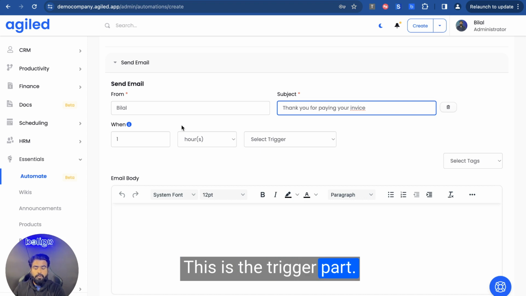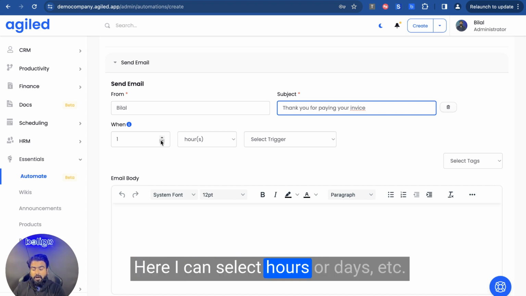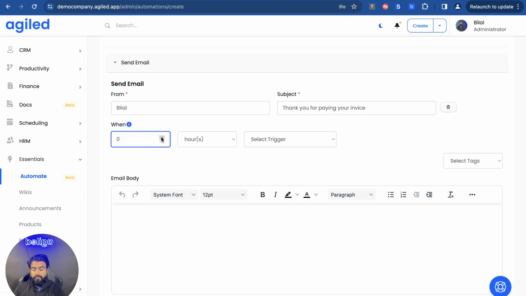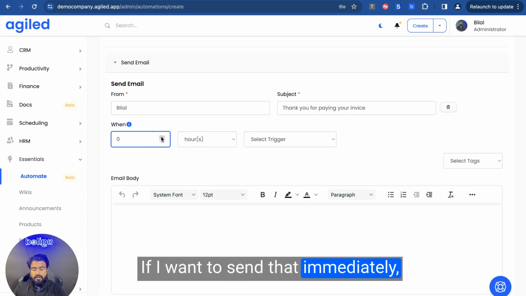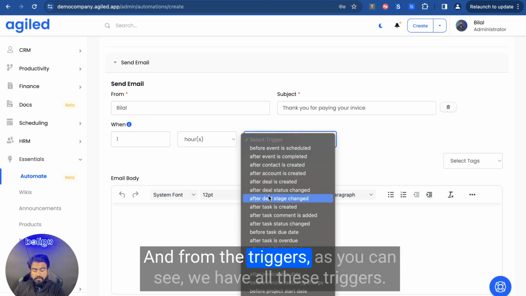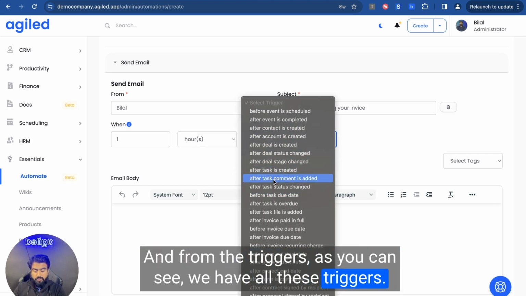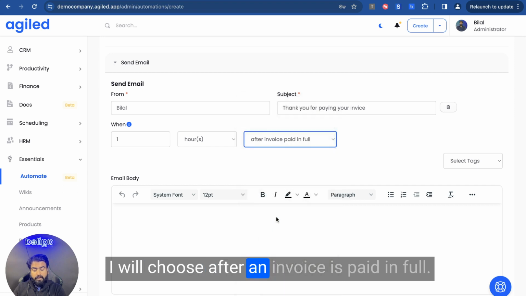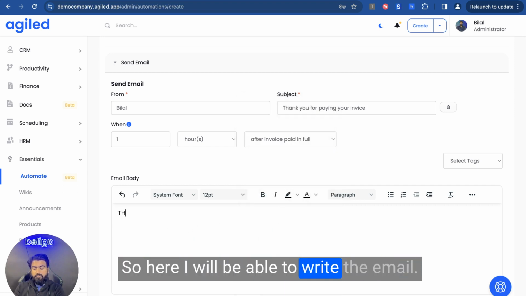This is the trigger part. Here I can select hours or days, etc. If I want to send that immediately, I can select 0 hours. So let's say I want to send it 1 hour after the invoice is paid. And from the triggers, as you can see, we have all these triggers. I will choose after an invoice is paid in full. So here I will be able to write the email.